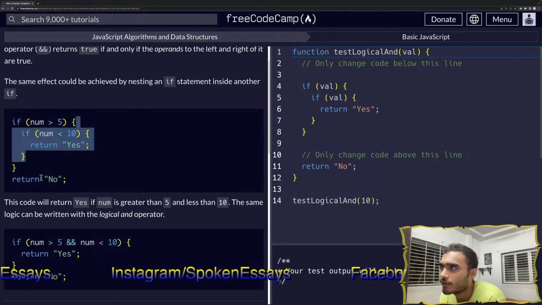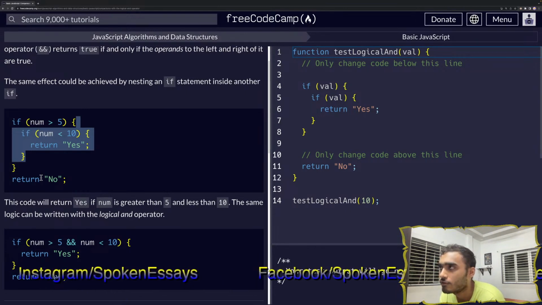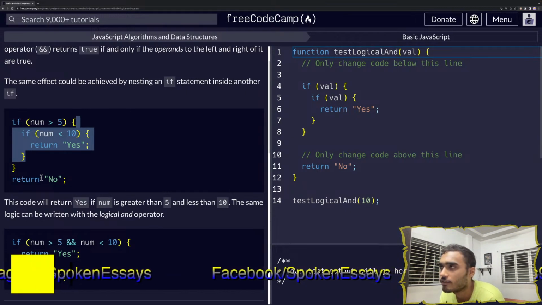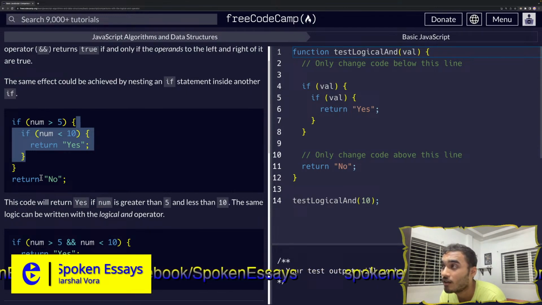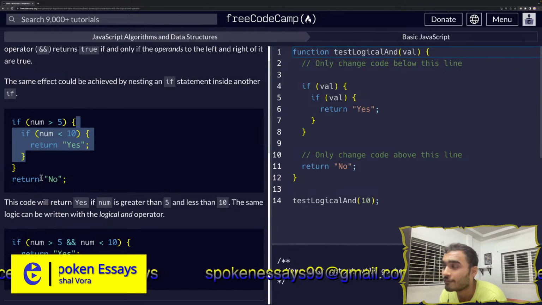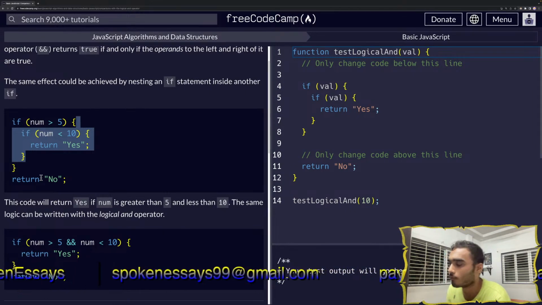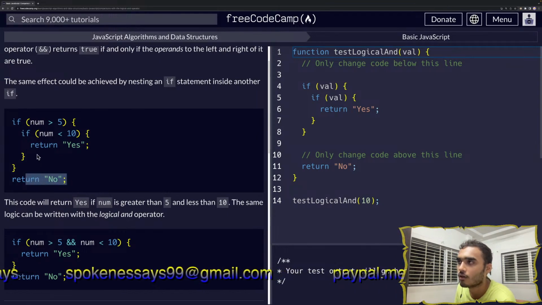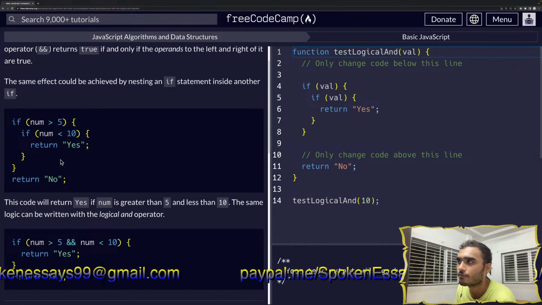So if my number is, let's say 6, is greater than 5, yes. So what will it do? It will run another if statement where it will check whether the number is less than 10. So it is yes, so it will return yes. Very good. Okay. What if my number is not between 5 and 10? Let's try 1. Is 1 greater than 5? No. Will it simply return no? Then where is the statement for it? How will it jump from this to this?